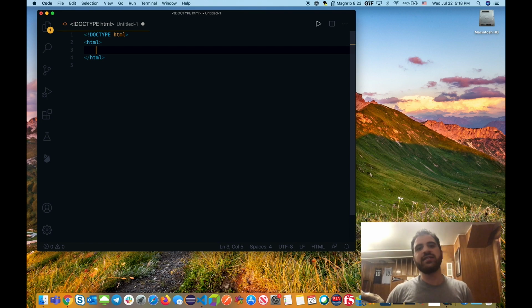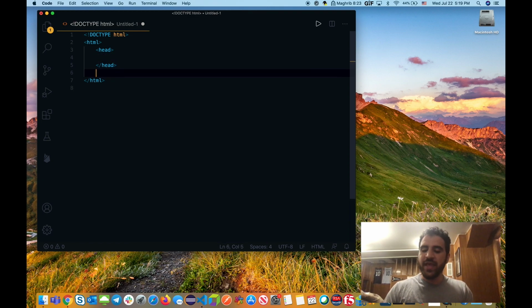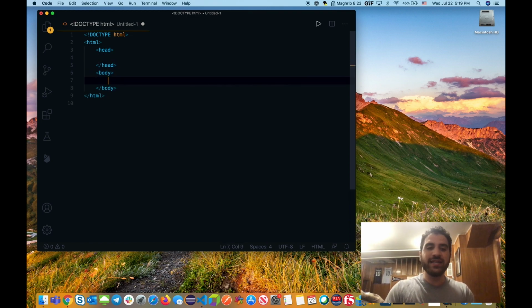Within the main HTML tags, you have 2 main elements. The first is head, and we said that our scripting and our styling goes in here. And in lesson 2, we put our styling, our CSS, inside the head. And in lesson 3, we put our scripting, our JavaScript, inside the head. So this is where that goes. Again, everything that we want that's considered styling or scripting must be inside the head for it to be given that functionality, right?